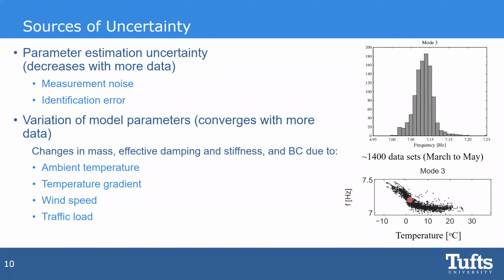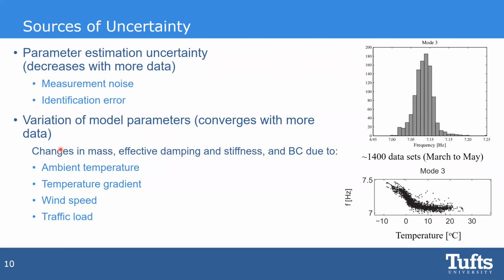But if I plot it versus temperature, I see a trend. It goes from 7 Hertz to 7.5 Hertz. This is not noise, there is something else. Some people consider this modeling error. They say, oh, you know what? This is like freezing of the concrete deck or freezing of the support. Below 0 Celsius, you have freezing. But most people don't model that.